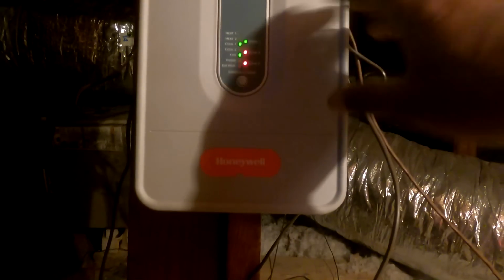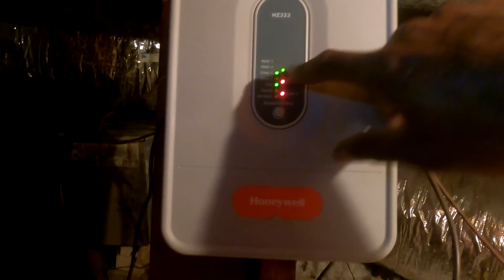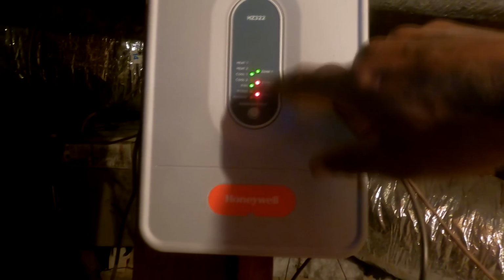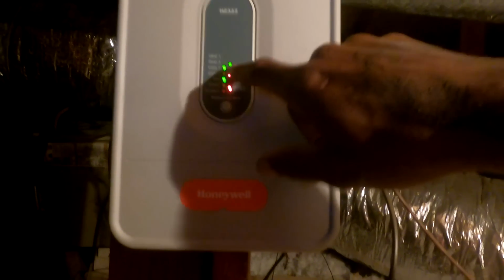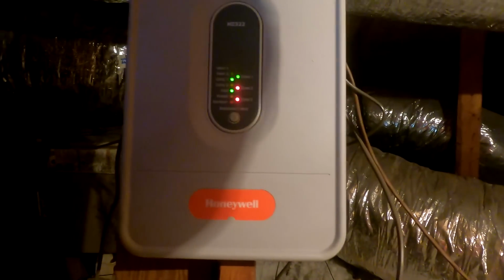So we have to determine, this is what this means right here, and this can kind of tell you if it's calling for it or not. You see cool one, zone one, that's green. That means if it's downstairs, we have to determine how many zones she has, but that means that it's calling for it. Only zone one though? Only zone one is, because these two are off. So I'm gonna see how many.